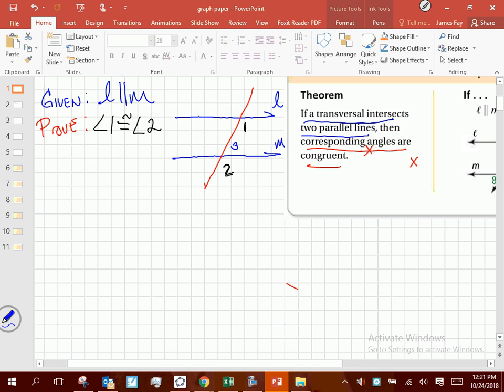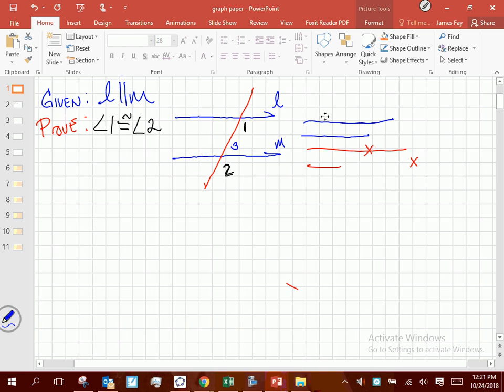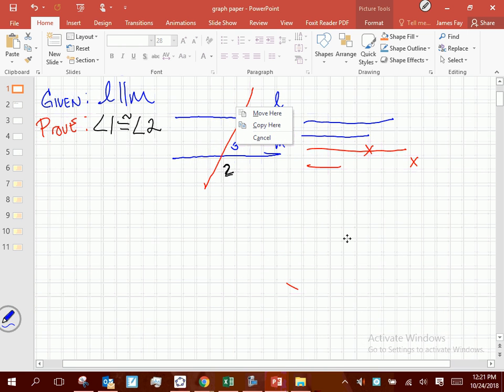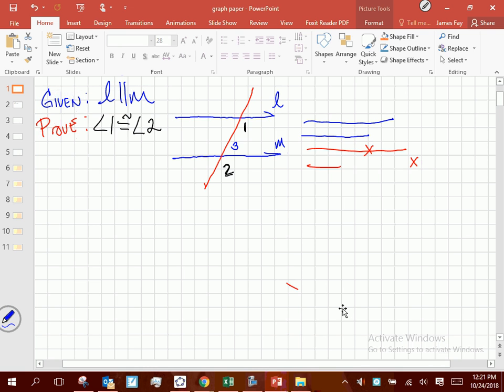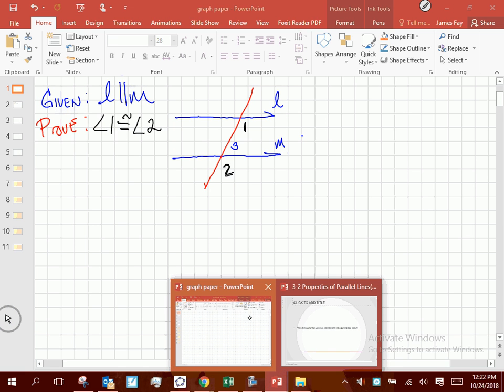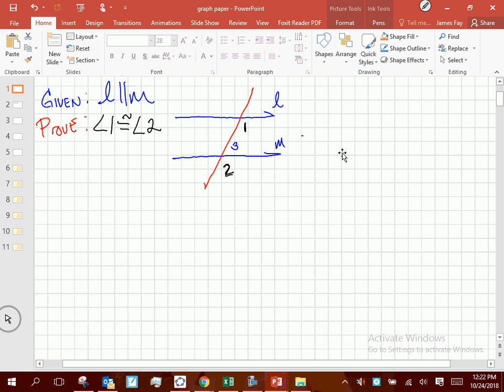And that's what is, obviously, I'm with you, and a lot of you are going to say this, is that proofs are difficult. They're hard. And they're hard when the author provides us all the given, all the proof, and the picture. You can think about how much more difficult they become when all the author gives us is the phrase, prove the corresponding angles theorem. Because now we got to know what that means.